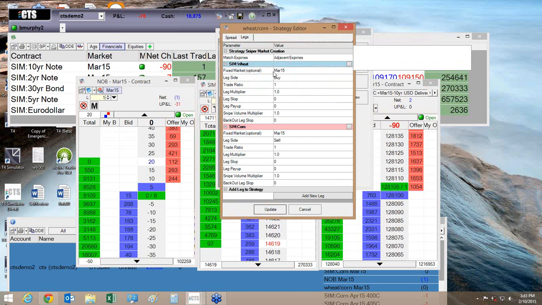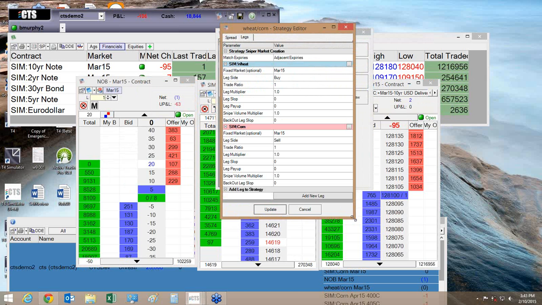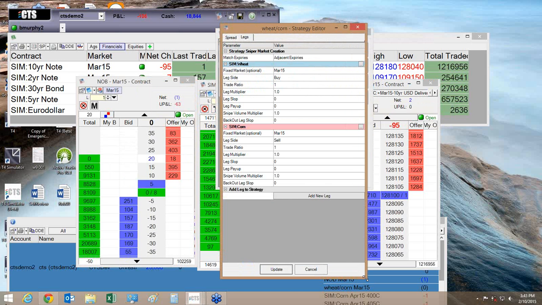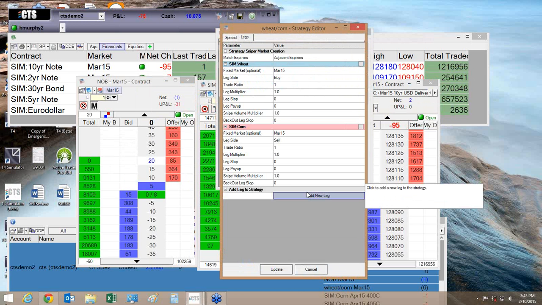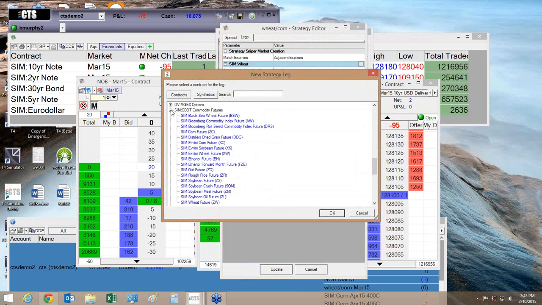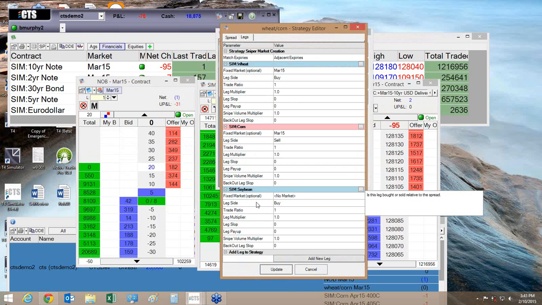Another thing I should mention here on the strategy board is you can do more than 2 legs. So you see I have the wheat and corn here. I can add another leg down here. Maybe I can add the oil. You could do a crush spread, for example. If I want to come down here and add the beans, I could certainly do that and put in a bean ratio. You could also take what the exchange has as standard spreads.